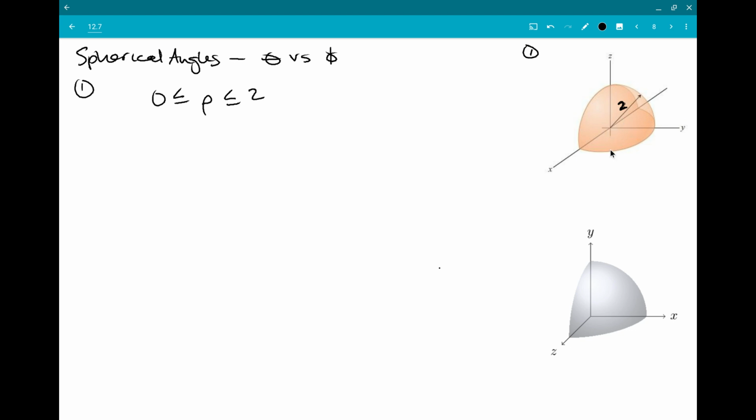And then our theta, we define using our xy plane only. And we see how far we spin from the positive x-axis counterclockwise, just like we would have before. So just to be clear, if you were looking at only the slice in the xy plane, it would look like this. And so hopefully you can see that that goes from theta equals 0 up to theta equals pi.